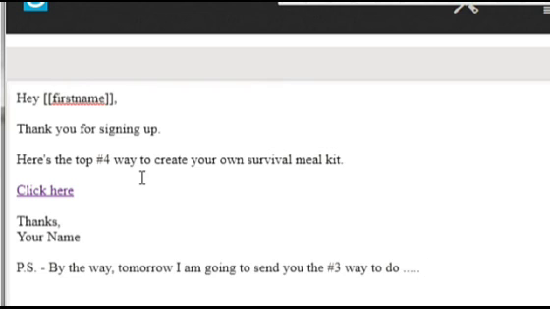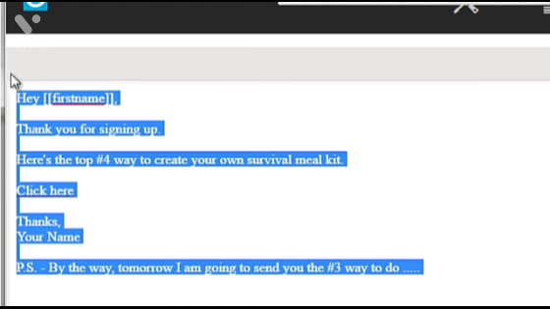So like I'm saying, obviously, survival meal kit, but you can use it for any niche. But as long as you connect it and tell them in advance, like, hey, there is something coming, then they're going to be excited about it and they're going to look for your email. A lot of times the reason why emails don't get opened up is because people are not looking for your email. They're just shocked and surprised. But if they're aware that it's coming, then they're more likely to be ready to open the emails. And that's why you get higher open rates because of that.